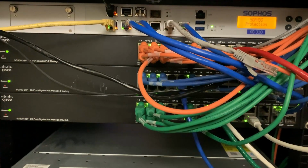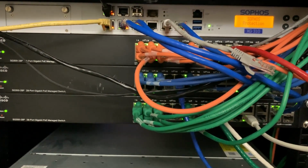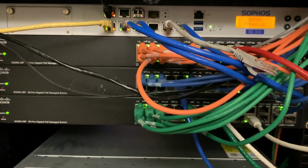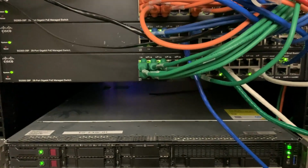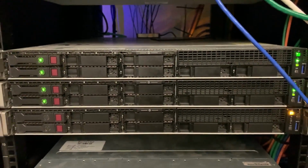Below our firewall we are running 3 Cisco SG300 24-port PoE switches in a layer 3 configuration. The first one is our management switch: vCenter, ESXi and server RDD. The second one is our remote management switch: iLO and IPMI. The third one is our virtual machine switch: VM network.